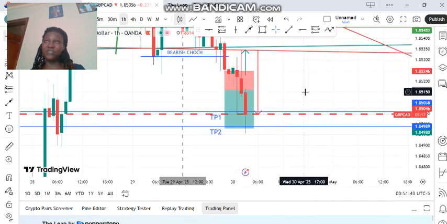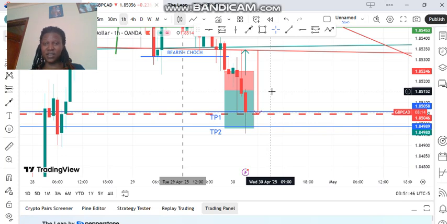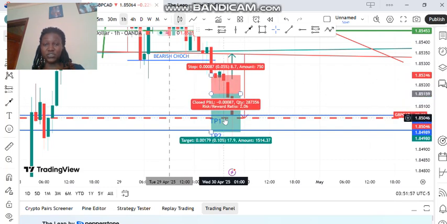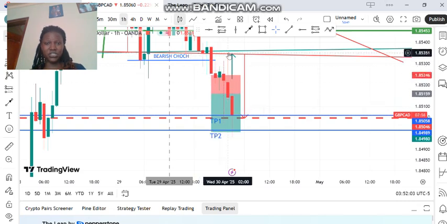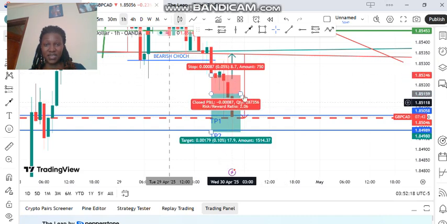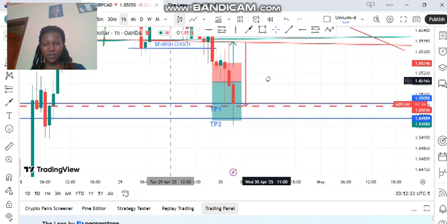The forex market is very funny. But if you stick to your rules and try not to breach them, there's a way you beat the game. So the market came here when the trade was almost getting done. The market returned and tapped into the bearish trend line after giving this retracement, a pullback, a correction. The setup was actually corrected. After being corrected, I knew it was now safe to enter this bearish trade. So when I entered, it was a beautiful sell.